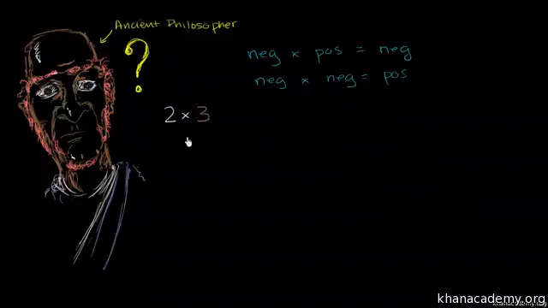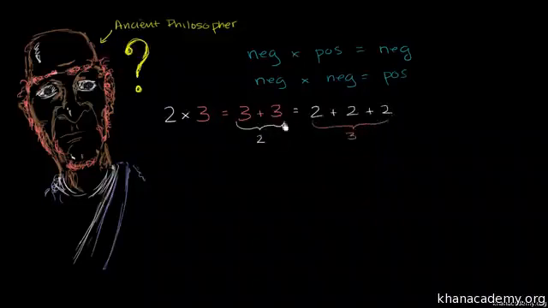3, one way to conceptualize this basic multiplication here is really repeated addition. So you could view this as 2 3s. So 2 3s would literally be 3 plus 3. And notice there are 2 of them. Or you could view this as 3 2s. And so this is the same thing as 2 plus 2 plus 2. And there are 3 of them. And either way you conceptualize them, you get the same exact answer. This is going to be equal to 6. Fair enough. You knew that before you even tried to tackle negative numbers.